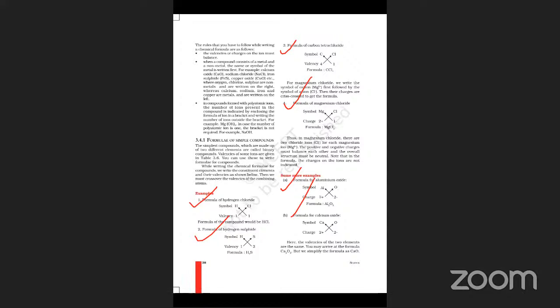Sir, but you told that metals will always have positive. Yes, but I'm telling, for writing the formula, don't put the signs. Okay, sir. To valency you can write the signs, but for making the formula, don't. Means don't write like this: Al plus 2 O3 minus 3, like that.